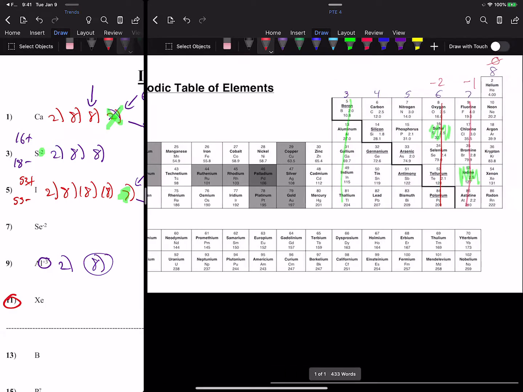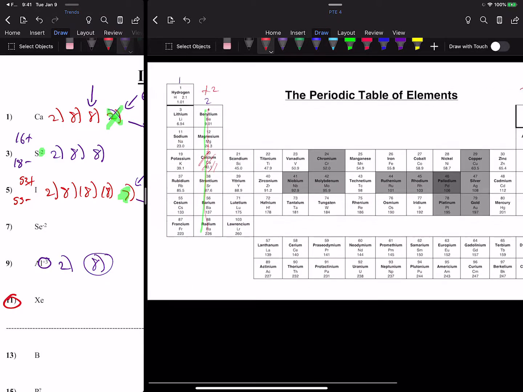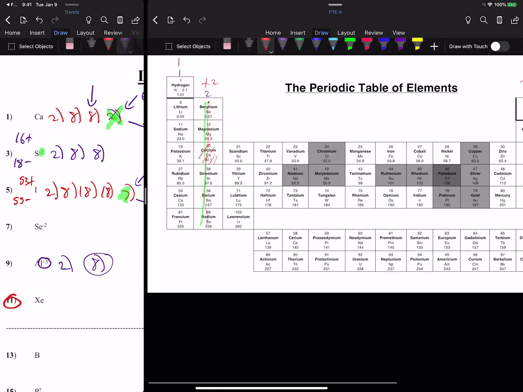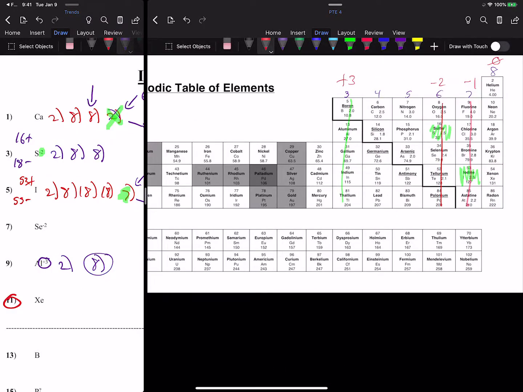So let me go to our table and update column 3, because now we know that this always forms a positive 3 ion. And you could do this process really anywhere on the table and figure out the corresponding charges of all the elements in that column. So we didn't do any examples from group 1, but if you were to, you would find that they form positive 1 ions. So now it's positive 1, positive 2, positive 3. Group number 4, let me skip over that for a moment. And then I have group 5, negative 2, negative 1, and nothing.